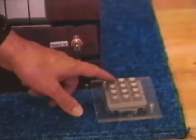I enter a password code. I entered 123. Take the password set switch down, and the system is disarmed, and the LED light comes on when the system is disarmed. So now it's waiting. You can exit. When you exit a door, a red light comes on, or if you open the window, a red LED comes on right there, and there's another door and a window on the side.